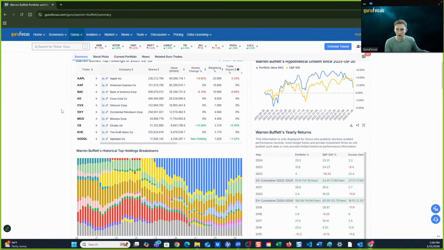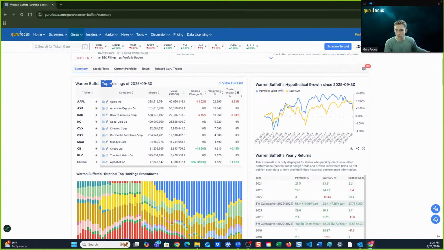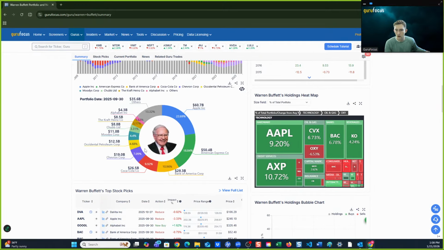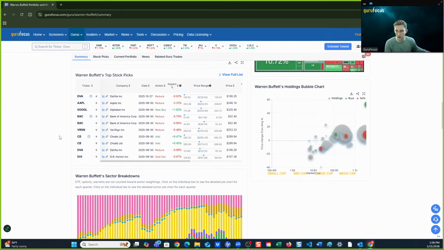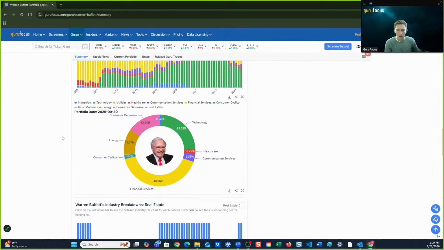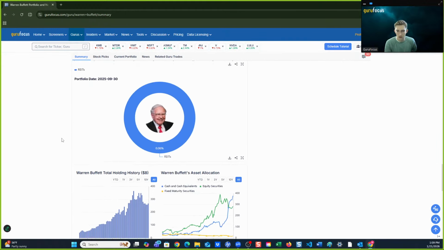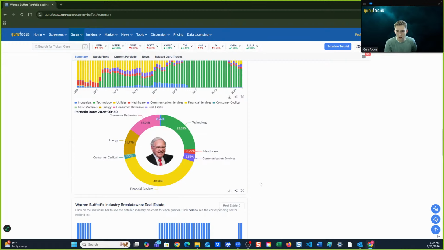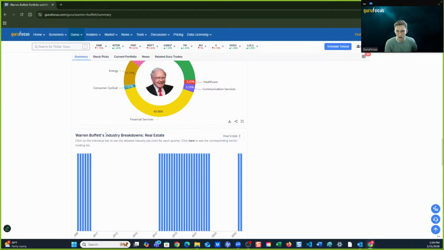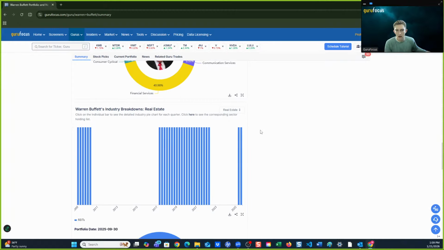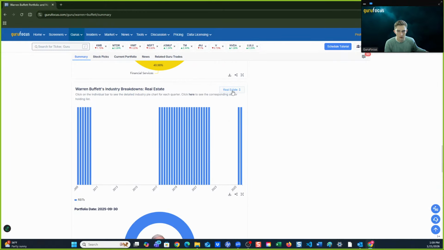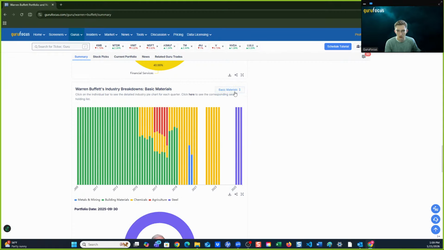And that's going to give you an overview of their top holdings, the makeup of their current portfolio, and then you can start diving into some details with things like sector and industry level breakdowns. And to toggle between those, you just come up here into the top right corner and select which industry you would like to sort by.